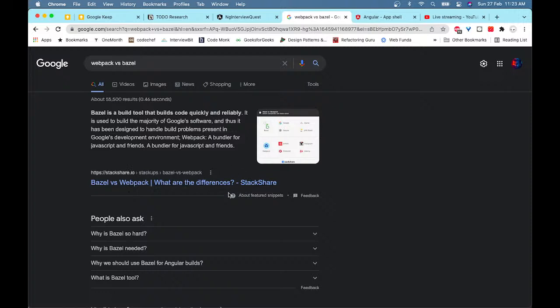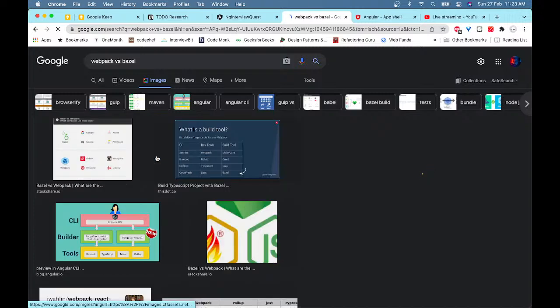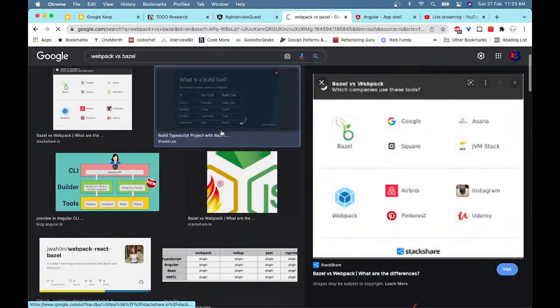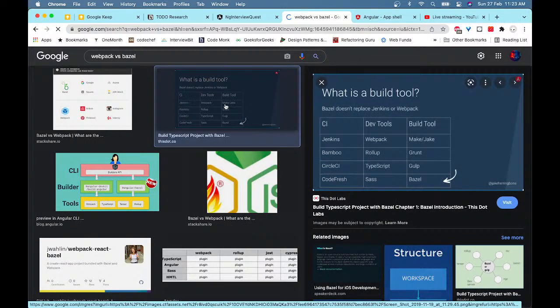Okay, Bazel and Webpack are two different things. There is a difference. Dev tools are Webpack, Rollup, TypeScript, and Sass. Build tools are Make, Jake, Grunt, Gulp, and Bazel. CI tools are Jenkins, Bamboo, CircleCI, CodeFresh.